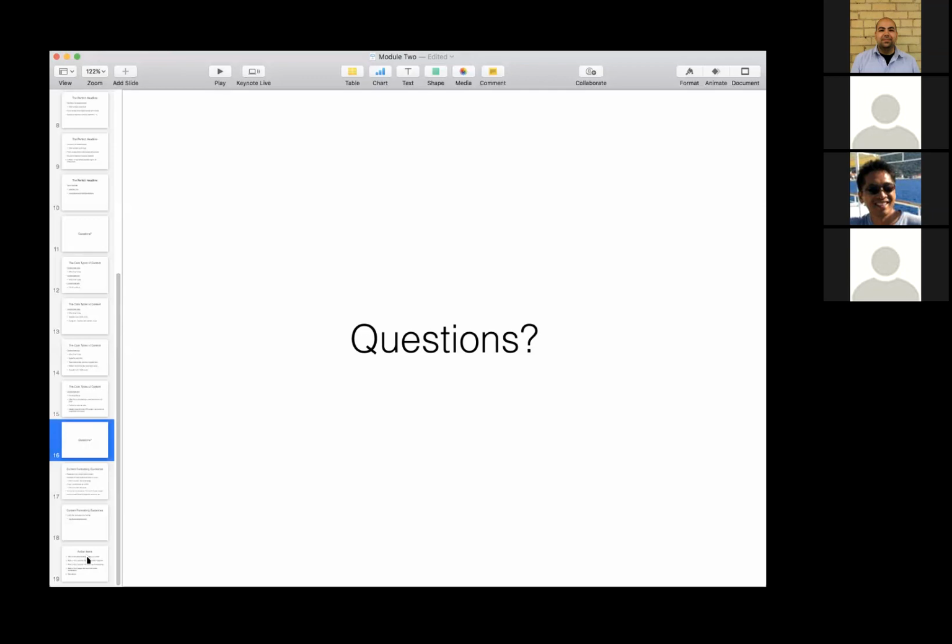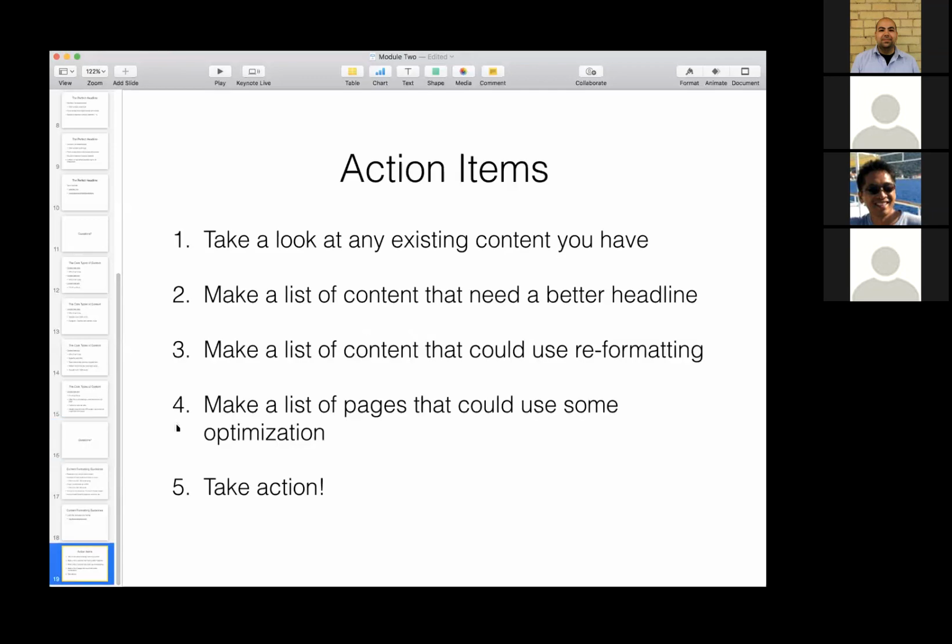All right, so some action items today. These action items are really only going to be directly applicable if you have a website with some content on it right now, whether it is one article or maybe you have 100 articles on there. But if you have a website regardless, even if you just have a homepage there, at least do the Pingdom test to make sure that you're in good shape.